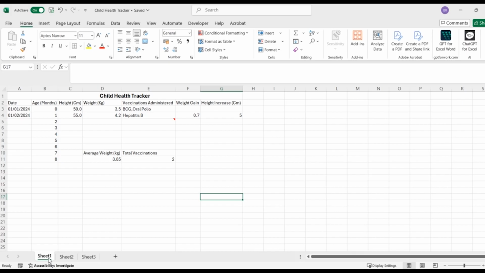By default, they may be named Sheet 1, Sheet 2, etc. Double-click on the worksheet tab you want to rename, such as Sheet 1. Type the new name like Growth Data or Vaccination Schedule and press Enter. Naming your worksheets makes it easier to navigate and identify the data within each sheet.